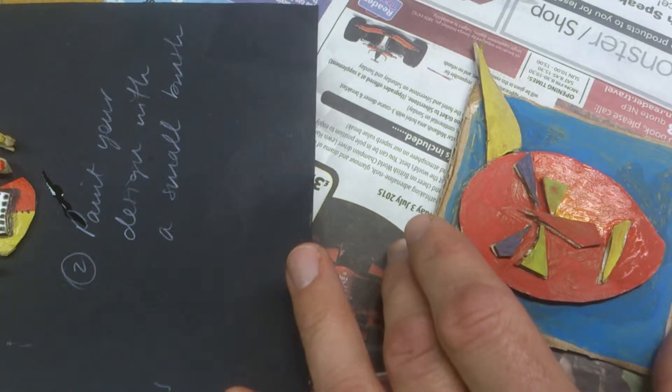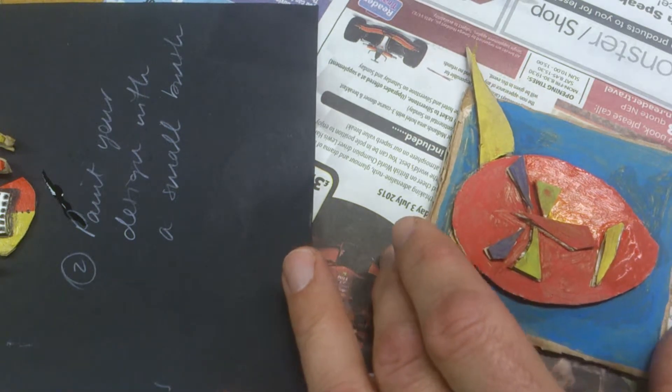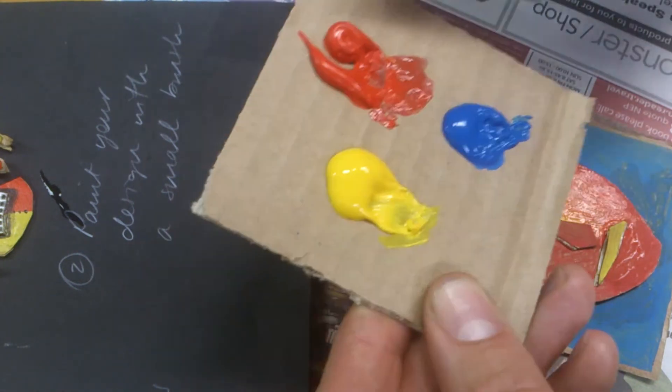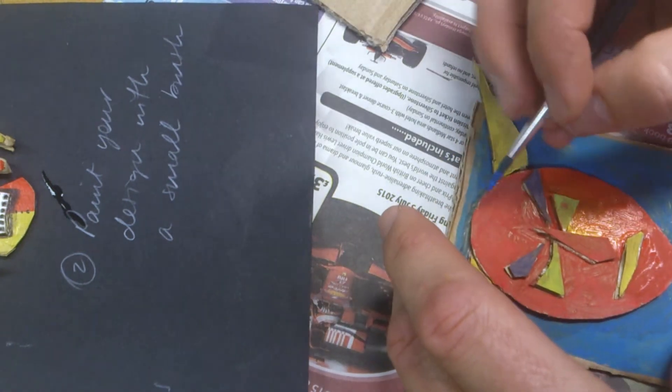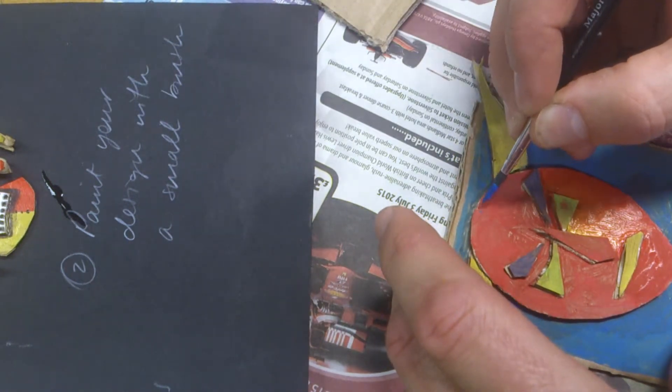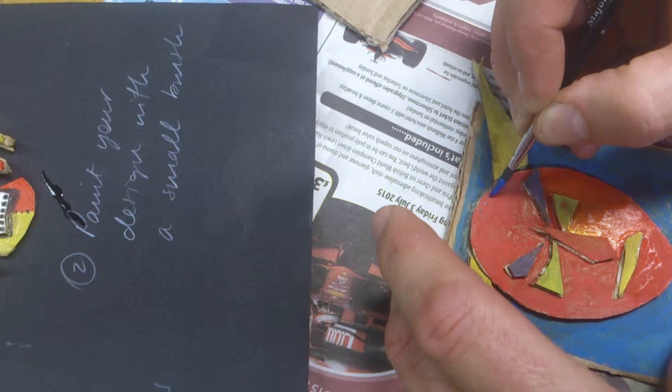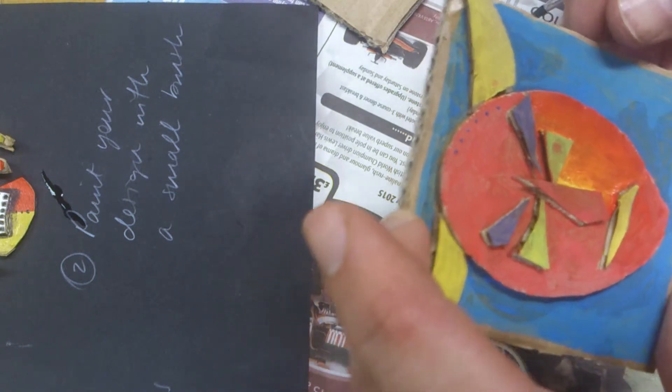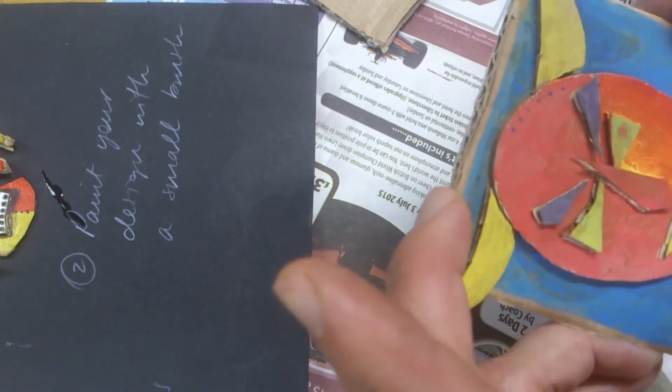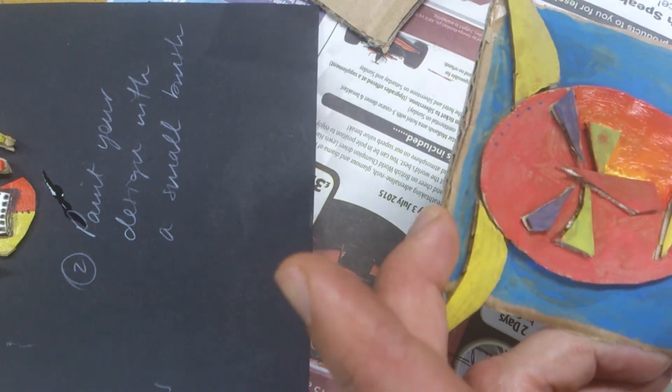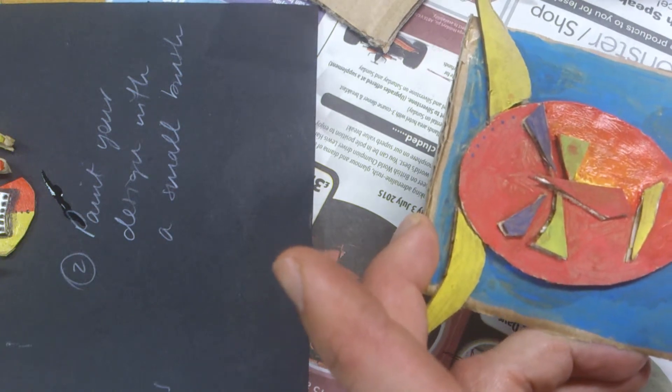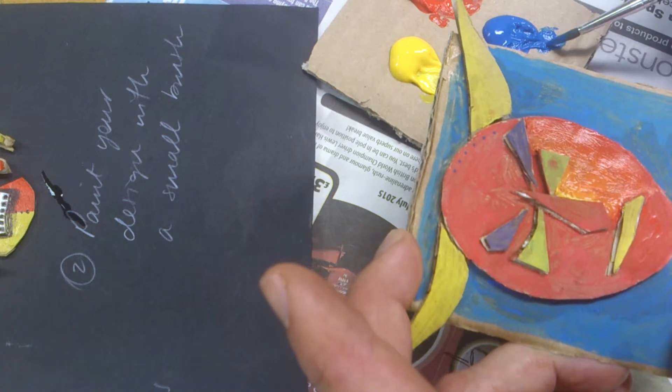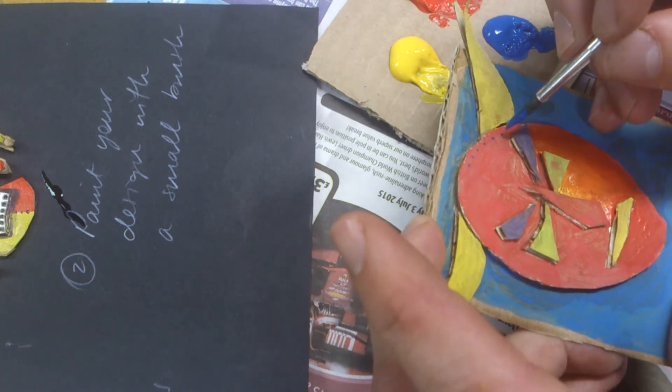So what I'm going to do here, just as an example, I'm just going to get a little bit of blue paint. Again, I'm rotating the brush slightly on the paint. I'm rotating the brush like that, with a nice tip on it. And I'm just going to put some little patterns, dotted patterns, around the edge of my design. You have to look very closely. It's hard to see on the camera. You're just starting to see them there now. Let me just get a little bit more water. Get a bit more blue there. And again, I'm rotating my brush in the paint. Rotate the brush. Just add the dots in there.